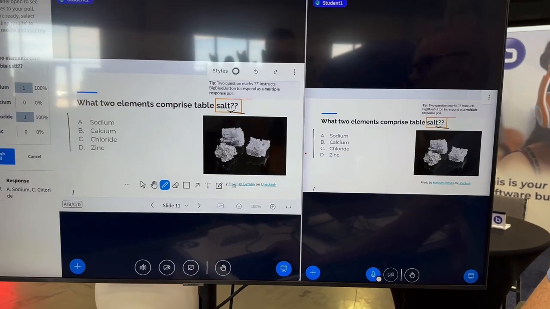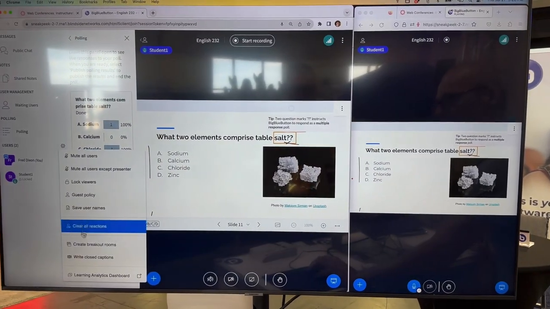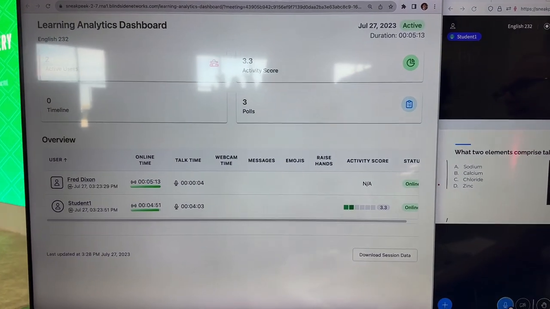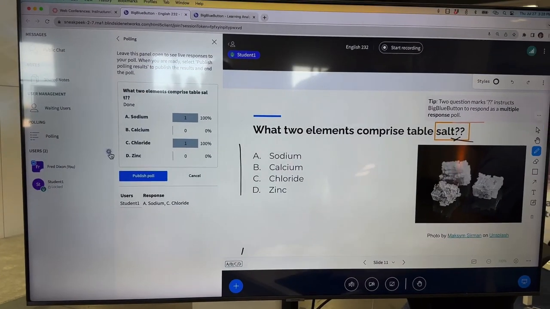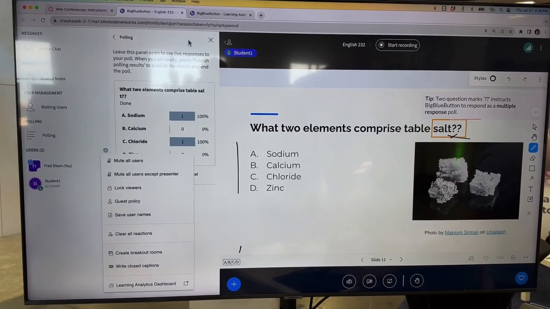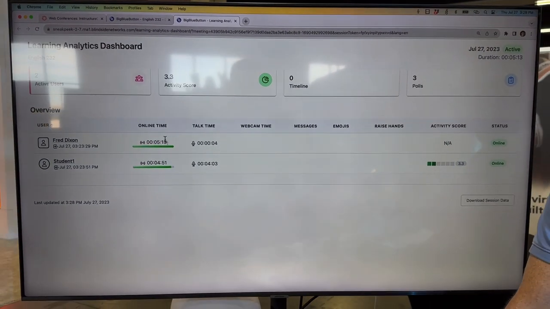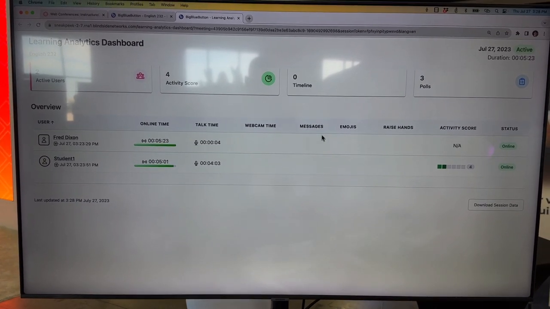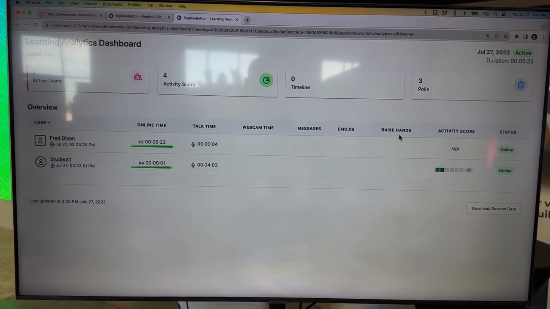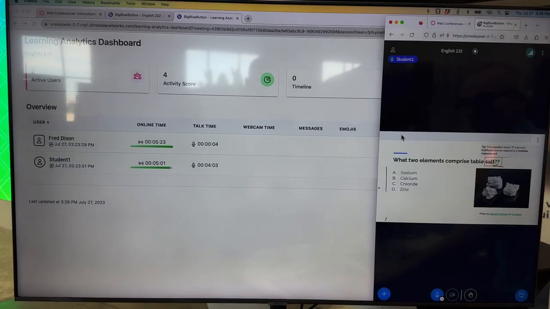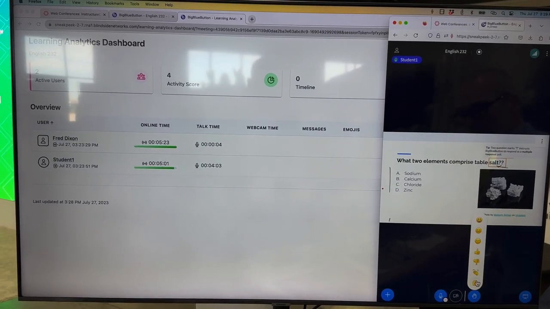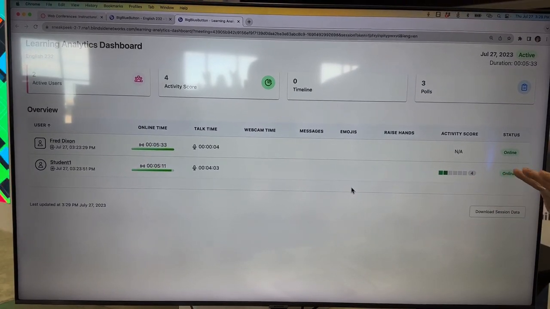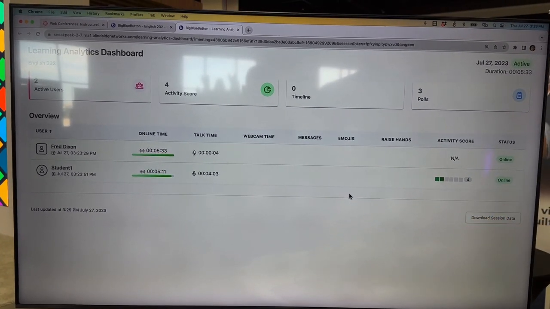As I'm doing this, BigBlueButton is actually tracking all the activities. So here I'm going to bring up the Learning Analytics Dashboard. I just went here, and I chose Learning Analytics Dashboard. This brings up a live dashboard that shows me the students who were in the session, how long they were there, their activities, webcam, messages, emojis, and raised hand, and this is live. So for example, if I go back here as a student and I raise my hand, in a moment this will show up, and it gives me a visual live tracking of what students are doing.